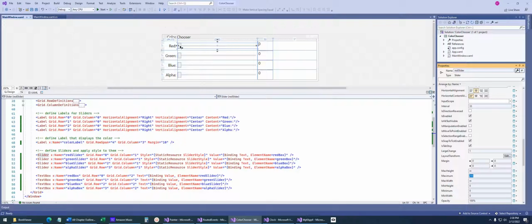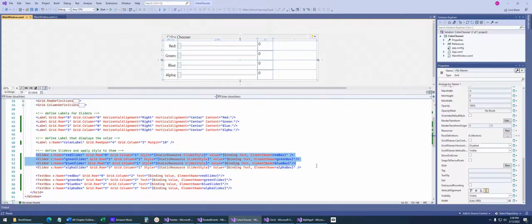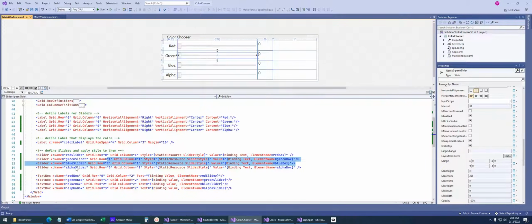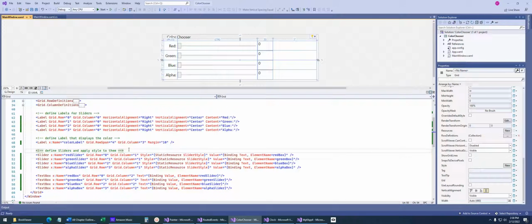Right now it can go from 0 to 255 on this side. But let's say I set this one to 300, and then I copied and pasted each of these over and over again. Then I said to myself, okay, I actually want it to be 255. Well, now I have to change 255, 255, 255 for each of these various slider controls. So it would be better to use a style for each of the controls. So let's take a look at that.